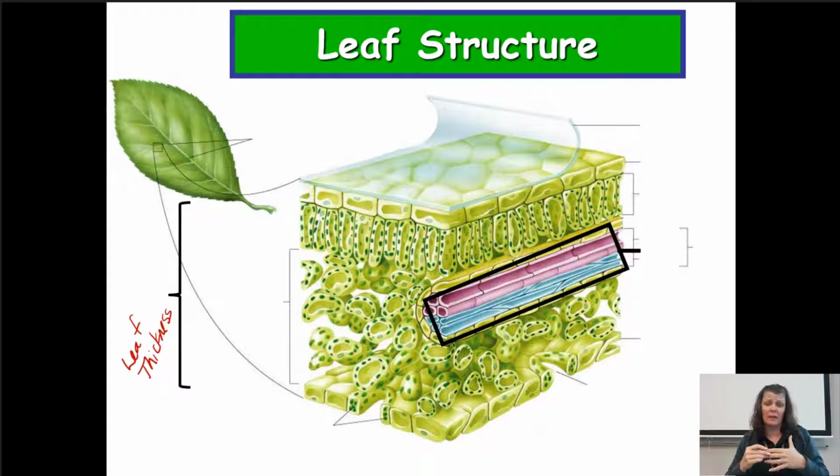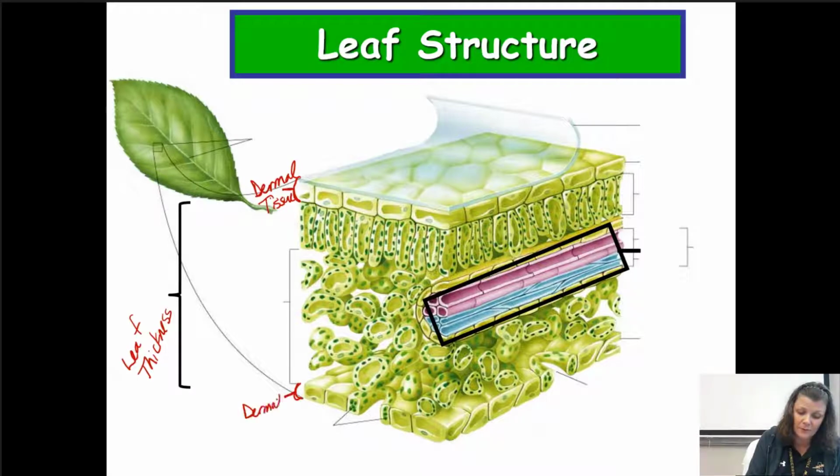What I'd like to start with is that we looked at a cross-section of a stem and a leaf, and we said, hey, there's the dermal tissue, which is on the outside, right? So the dermal tissue is going to be here. So we call that dermal tissue. And we know that dermal tissue is on the top of the leaf and on the bottom of the leaf. And I told you that dermal tissue could sometimes be waxy.